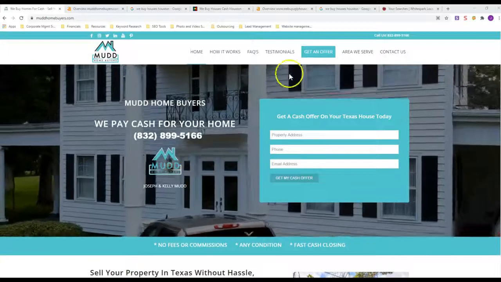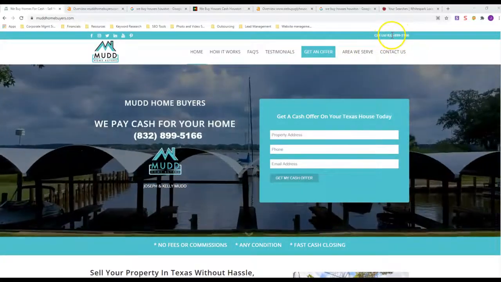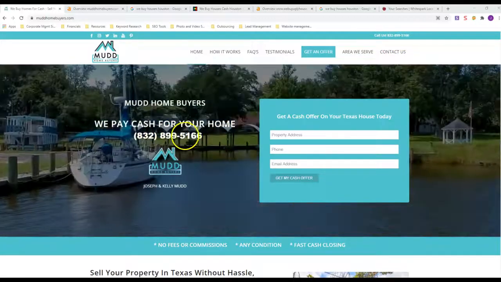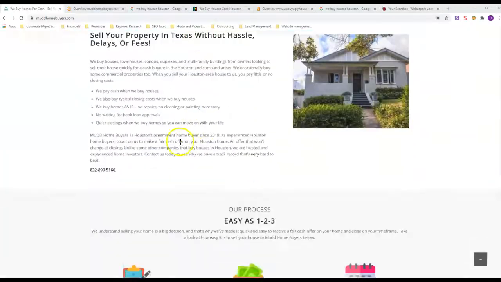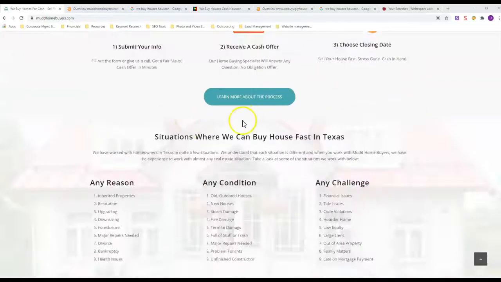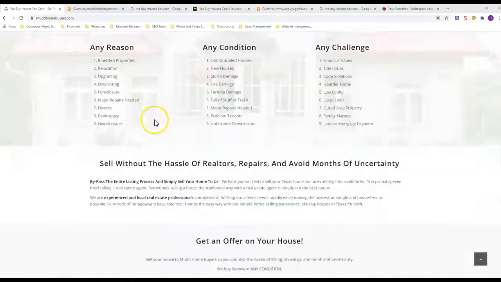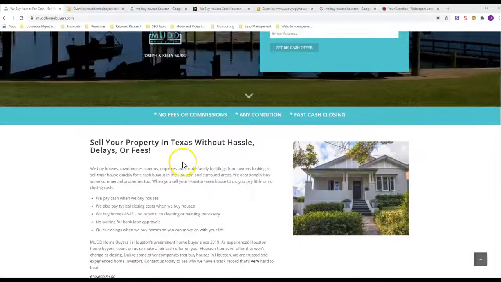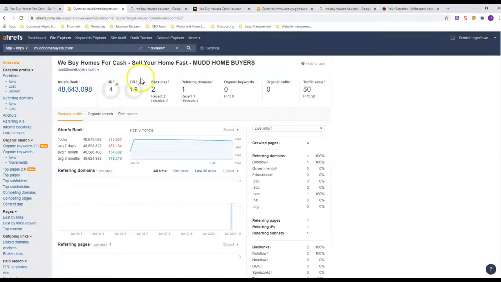Another thing I want to point out is a lot of customers go on mobile nowadays, so none of your numbers are click-to-call numbers. When you're going to this on mobile, they can't just tap the number and call the number. That's really important for mobile responsiveness. You've got your number littered through here quite a few times, but none of them are click-to-call. So let's take a look at your backlink profile.